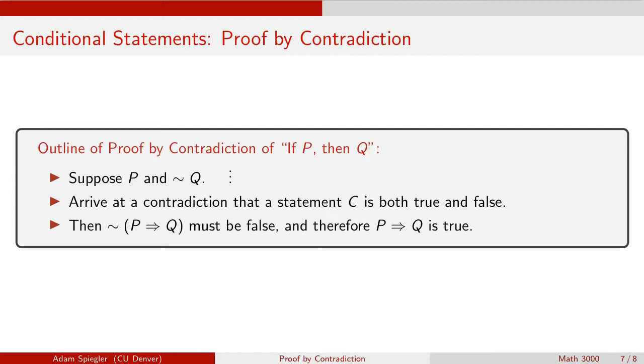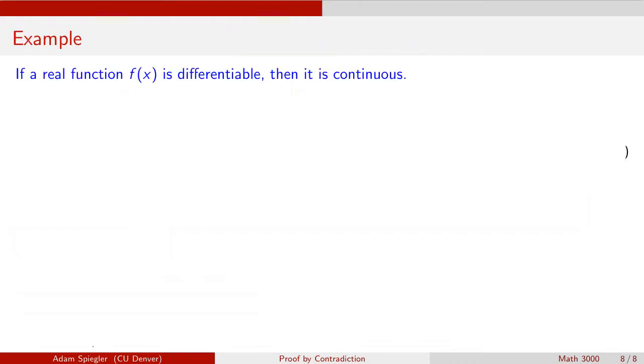So we're not redefining proof by contradiction. We're just being a little bit careful with how we start our proof, how we negate the original conditional statement. So to take a look at an example, and maybe the actual proof here is beyond the scope of what we're doing in class, but just to get a feel for how these proofs look, let's say we wanted to prove the previous statement: if a real function f is differentiable, then it is continuous.